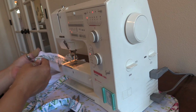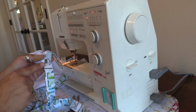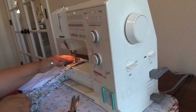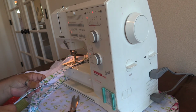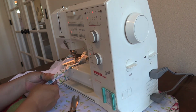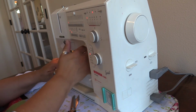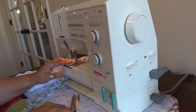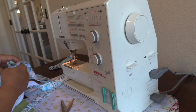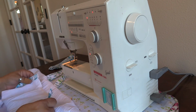Now when I start up here at the edge of the apron, I'm stitching straight along that edge right there. And again, I'm just going to back up like that. Okay, so those are the two ties. So except for the neck, this little apron is done.